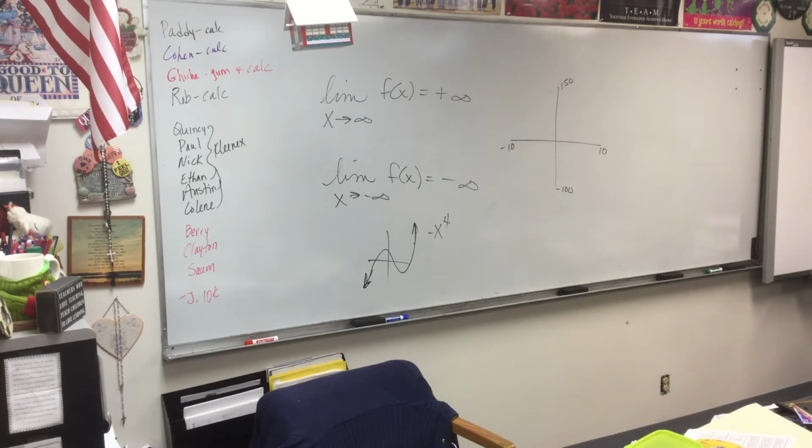So look at your pictures. One of them has a positive y-intercept, and one of them has a negative. I'm looking at the cubic pictures. So A goes with 29, and B goes with 30, because B crosses the y-axis at a negative number. So the y-intercept has to be negative. Okay? Now, what about C and D? Can we use the same logic? C has a positive y-intercept, so C must go with 31. And D goes with 32. That was easy.